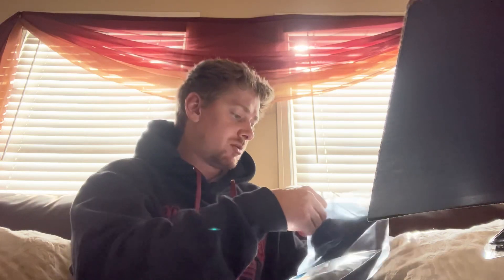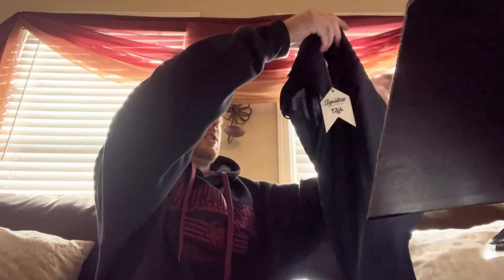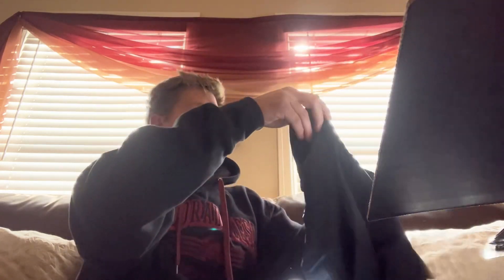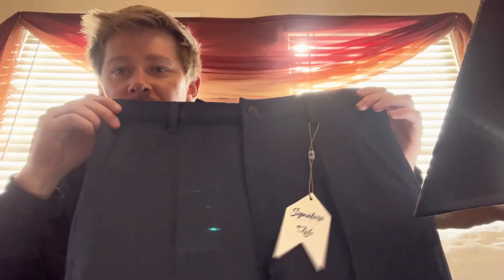What do we got here? Looks like some 1764 pants or shorts here. Awesome — nice pants. I'm a big fan of the 1764 brand. That's very high quality, they do a great job over there. Nice pair of pants — very, very nice. $70 bucks right then and there. Already paid for itself.